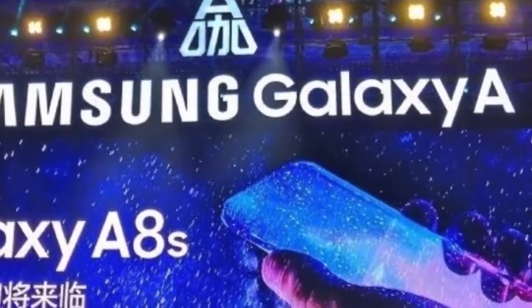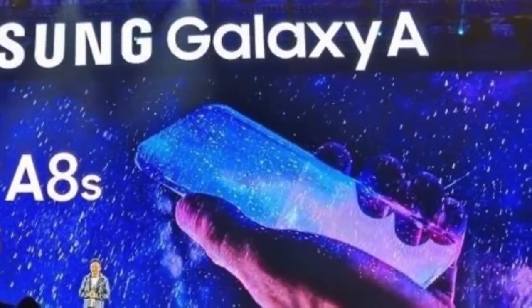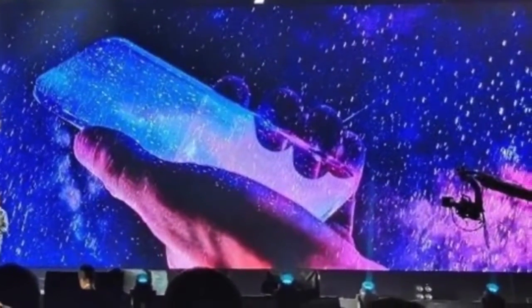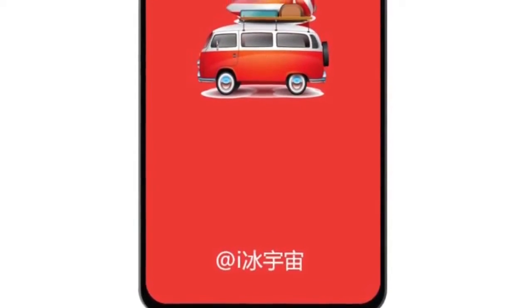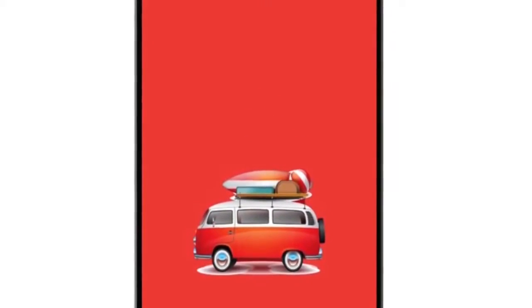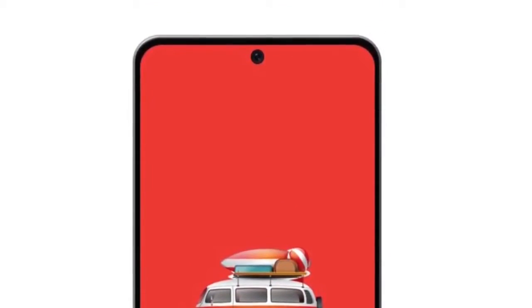It's a really futuristic-looking teaser image of a smartphone with an all-screen design. According to Twitter leakster Ice Universe, for the first time this tech will be implemented inside a phone, allowing a small hole in one of the top corners or towards the center of the display for the front camera. This phone is said to have the camera embedded inside the actual display, leaving a tiny bezel both above and below the panel — big enough to accommodate the in-ear speakers. With this front camera hole design, the bezels will be extremely small, giving us a true bezel-less look.